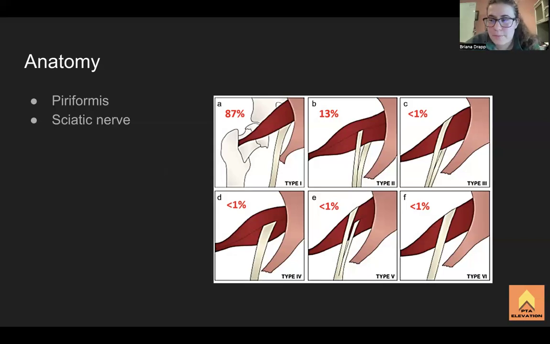So that's why this ends up being a big problem for a lot of people, because it causes them a significant amount of pain. So how does this end up happening? So let's talk about one of the number one reasons, which has to do with the anatomy. So if you're listening to this on the podcast, you can't see this image, but just kind of follow along with what I'm saying. If you're on YouTube or in the course, you can see this image here, letter A.